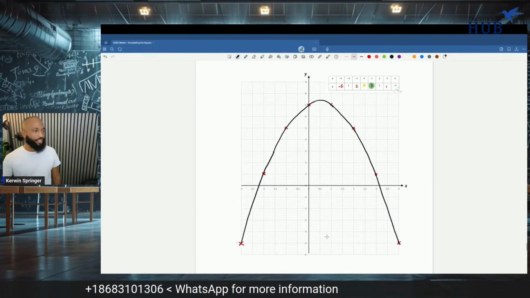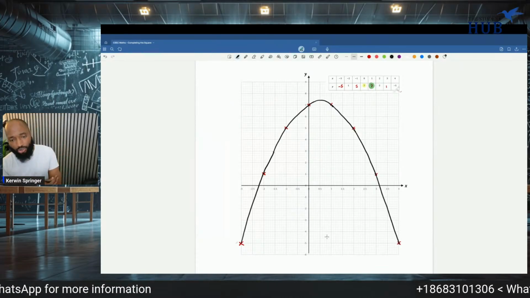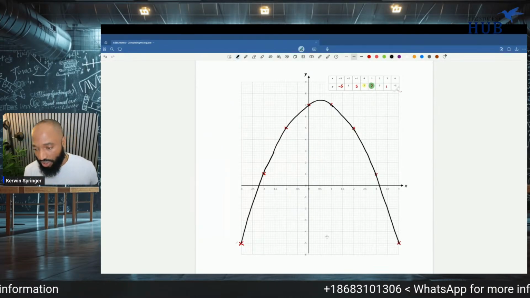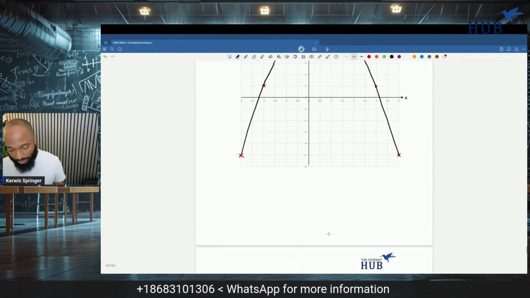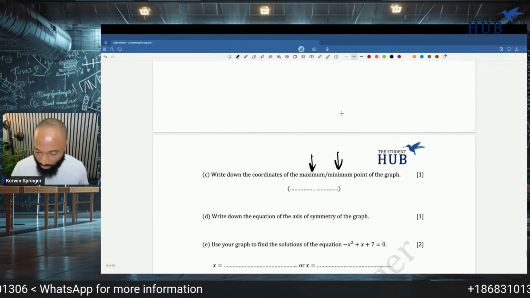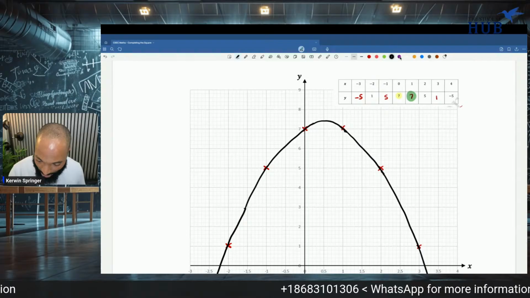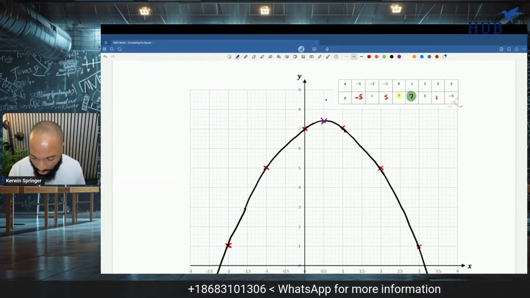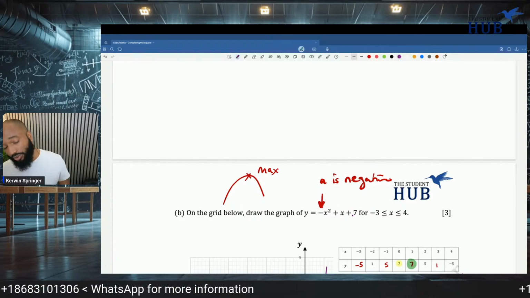Rate out of 10, how much you understand this? So sometimes completing the square could come a bit unusual, where they make you draw the graph or interpret a graph. And hopefully you're ready if they decide to switch it up a little bit on you. Write down the coordinates of the maximum point, which they purposefully didn't give you. It's a kind of guesstimate vibes you're doing here. If I were you, I would work it out. Oh yes, I could work it out.